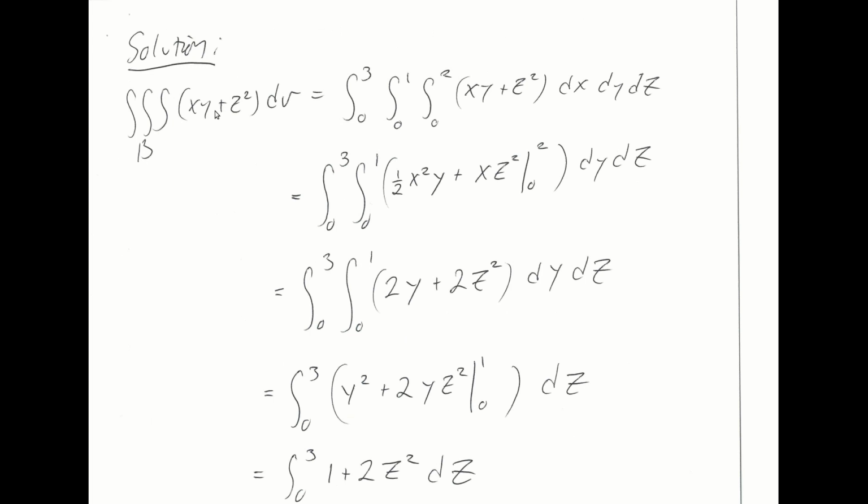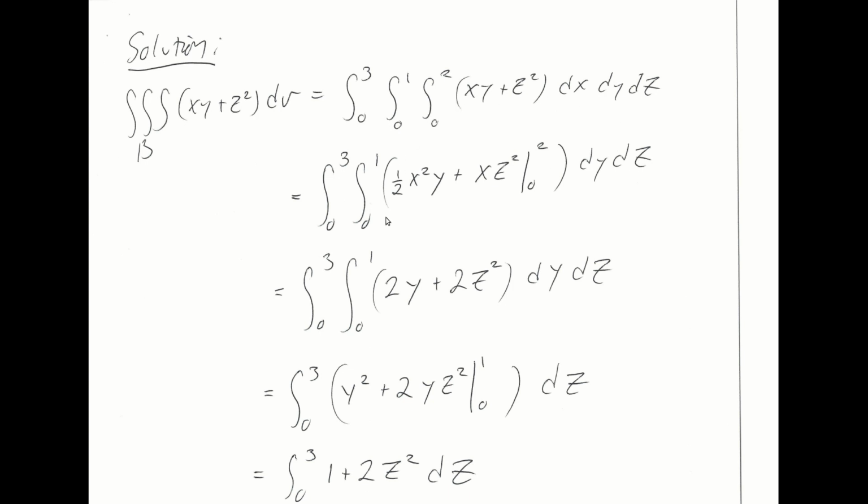So the triple integral over B of this integrand, I'm again going to write it as a dx dy dz integral. In the third part of today's lecture, we will consider some cases where you might have a preference for one of the orderings. But for this problem, any of the iterative integrals that you choose should work just as well. So if you do it as a dy dx dz integral, that should be fine. But I'm taking it as a dx dy dz. X was going from 0 to 2, y was going from 0 to 1, and z is going from 0 to 3 here. So my innermost integral is with respect to x.